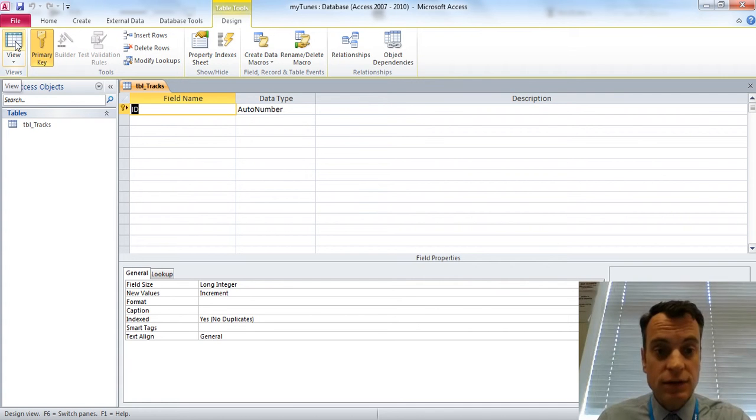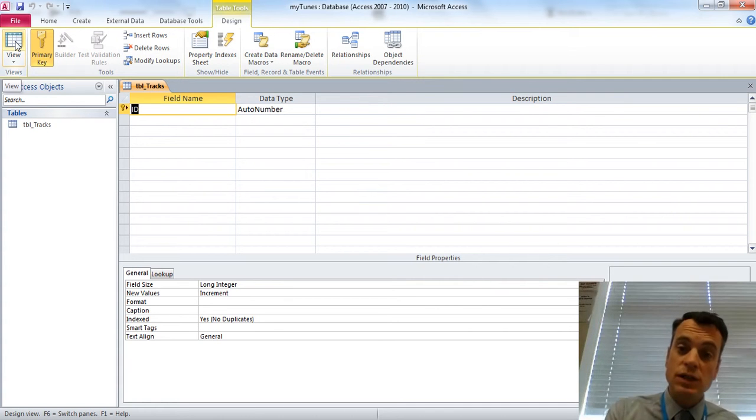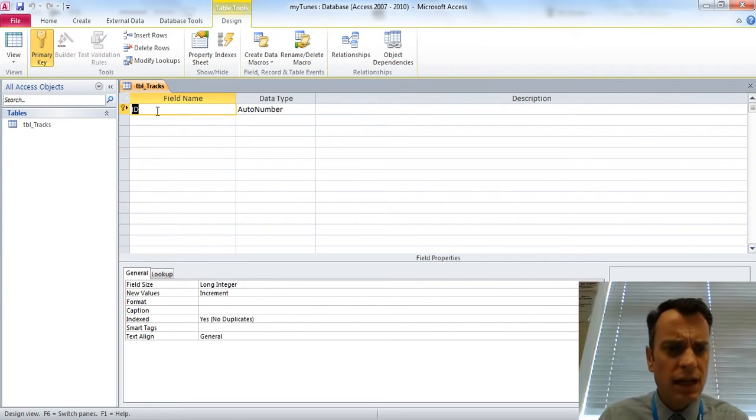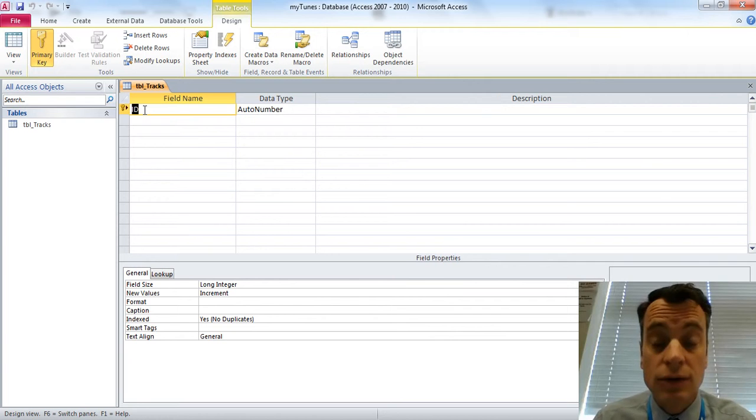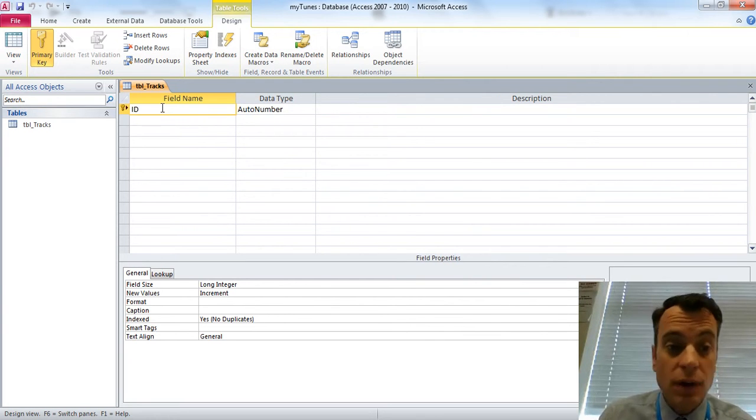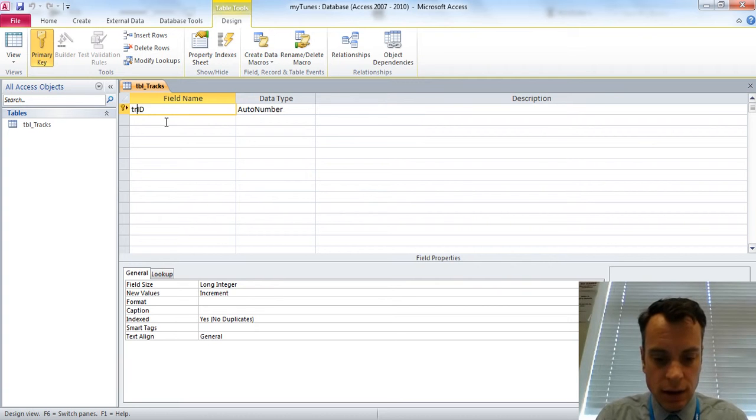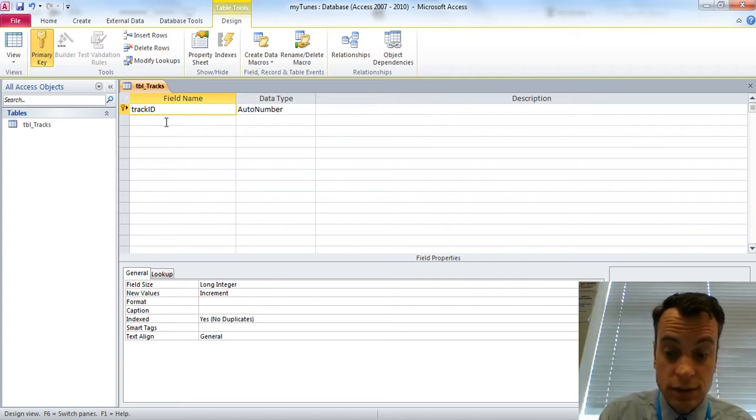Now the field names run down the side. When we switch back to datasheet view, they're going to go along the top. That is confusing for some people. Anyway, it starts off by providing you with the first field called ID. In a database, every entry, every record must have a unique identifier, usually called ID, but I could change it to TrackID because it's the ID for my tracks. The data type is AutoNumber, so it'll just number them for me. I don't have to worry about that.